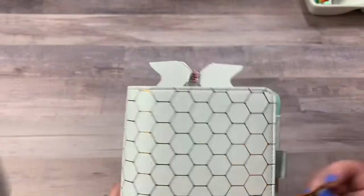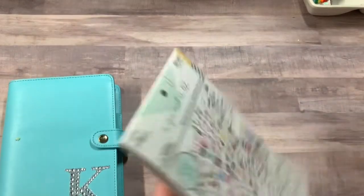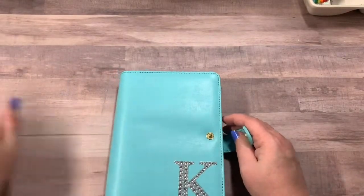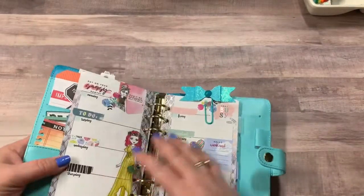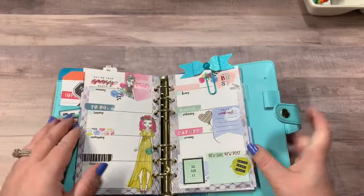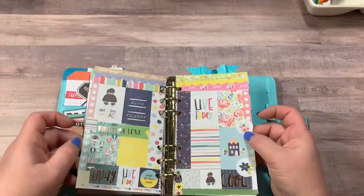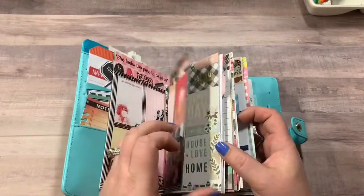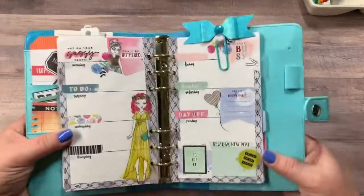And then in my Recollections ring bound I used the Water Agenda 52 Watercolor Girls sticker book. Love, love, love this sticker book. It's a washi that is following me everywhere. So this is how this one turned out — once again I left a lot of white space. Some of the other ones that I've done are full where you don't have a lot of empty space at all. I'm just playing around seeing what I like and I just think it's fun.